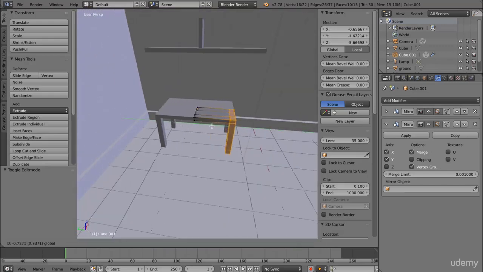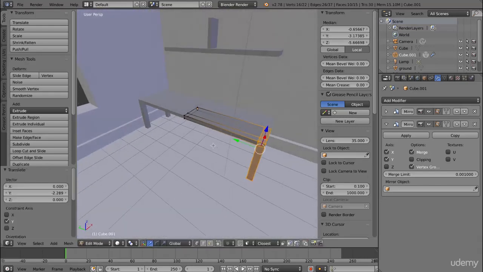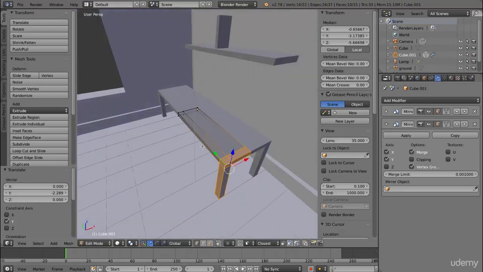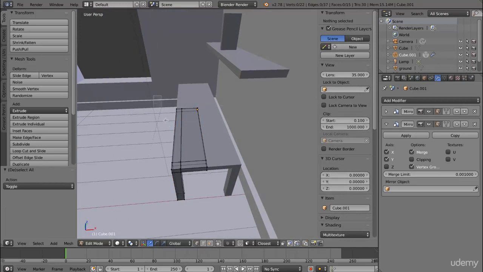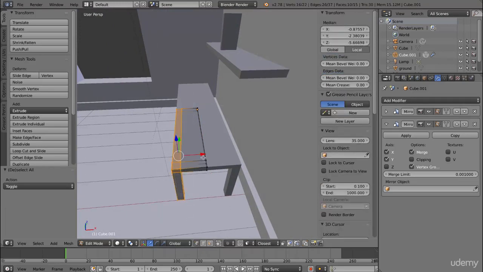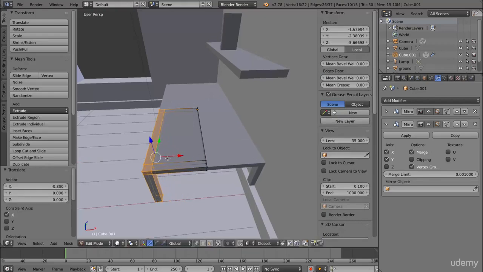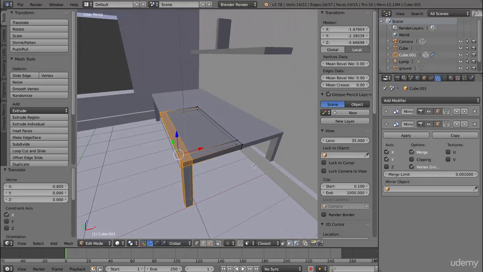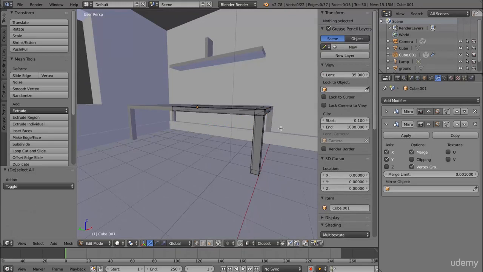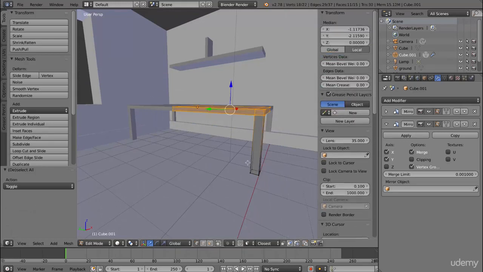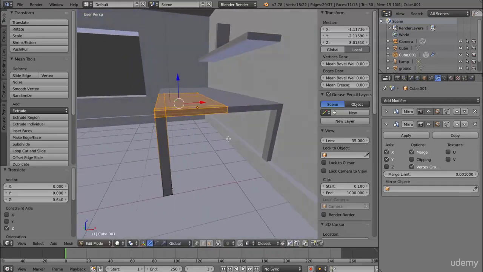And then you can just go ahead and move it to the side, and you can see the modifier is still working, so it's updating in real time, which is really cool. And then you can go ahead and do the same thing here. Press A to deselect and then B to grab everything on this side, and then just make it a bit deeper, something like that. And then we'll just make this a bit taller as well. So I'm just going to press A and then B again to box select and grab all these ones on the top and just make it a little bit taller than the window here.